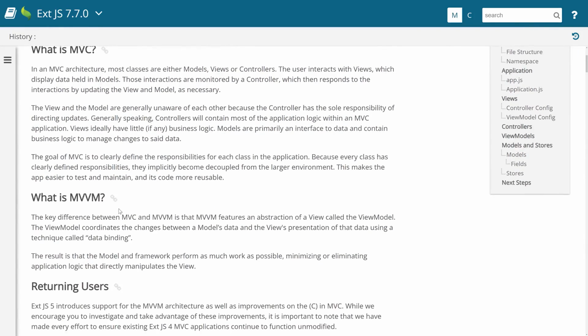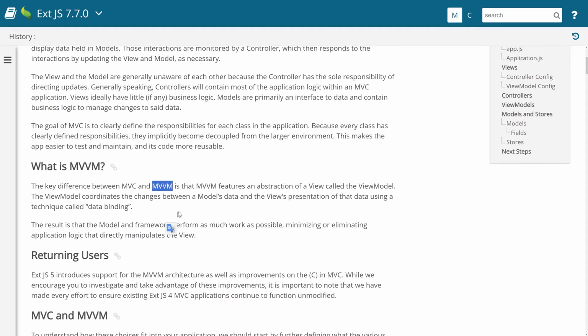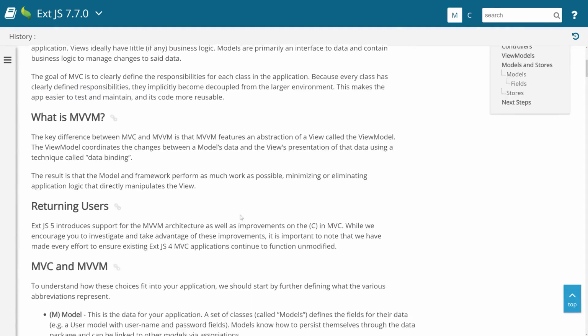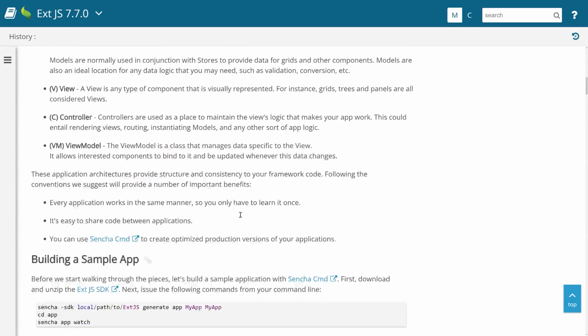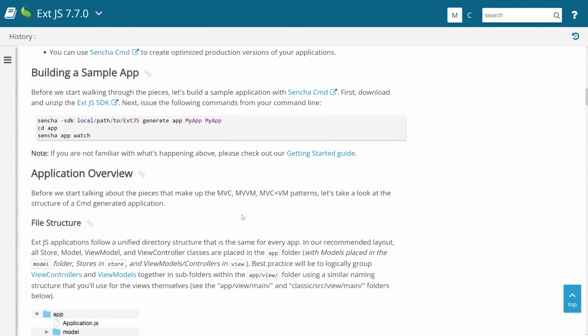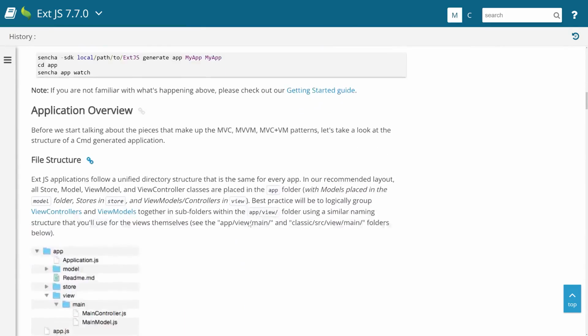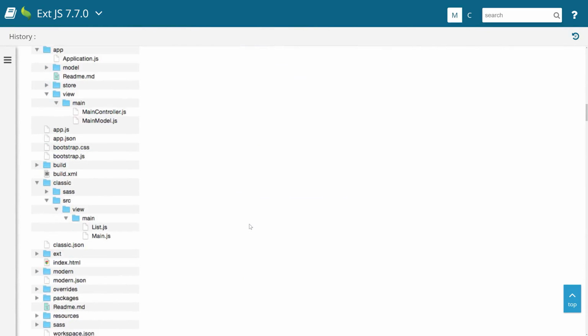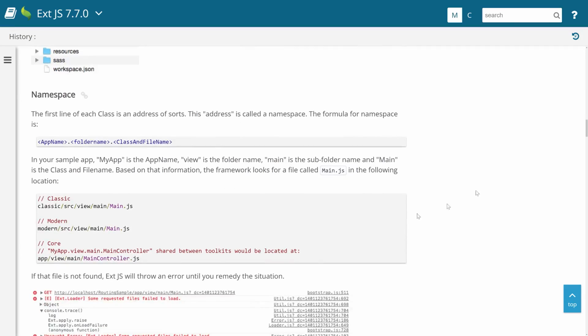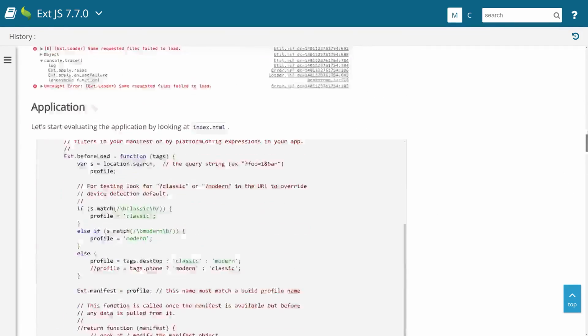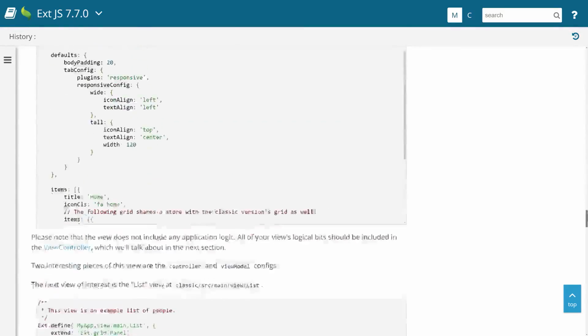So today in the application I've created, I am going to use MVVM for the simulation, okay? Here you can see it has a lot of information. It's good to read all of this documentation. It will help you to not use it in a bad way, so you can use it properly, as Sencha built ExtJS to be used.